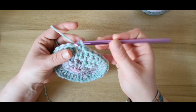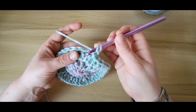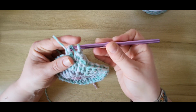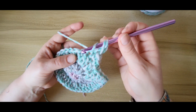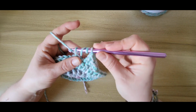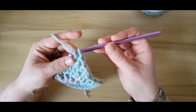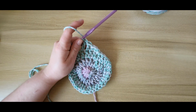So double treble, double treble, a double into the first stitch, a half treble into the next stitch, a treble into the next stitch, and now we're going to do a double treble. Double treble is yarn over twice, go through the next chain stitch, yarn over, and pull back through. So you've got 4 loops on your hook. Yarn over, pull through 2, yarn over, pull through 2, yarn over, pull through this last 2. So that's what a double treble is.